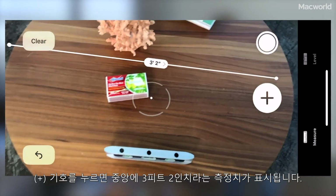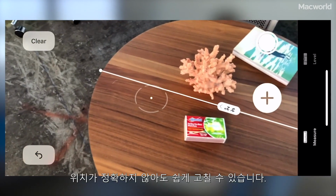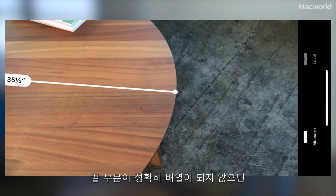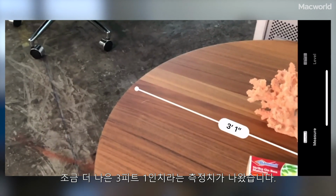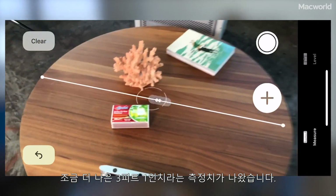And in the middle, you'll get the measurement 3 feet 2 inches, but it is not lined up, and that is easy to fix. If you find the edges aren't lined up, you just grab them with your hand and drag it into place. That's better, 3 feet 1 inch.